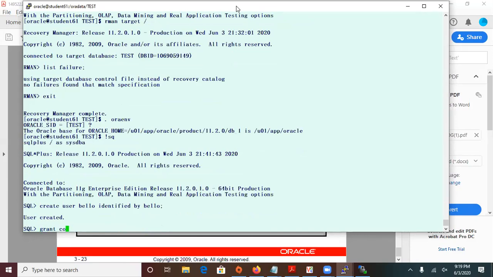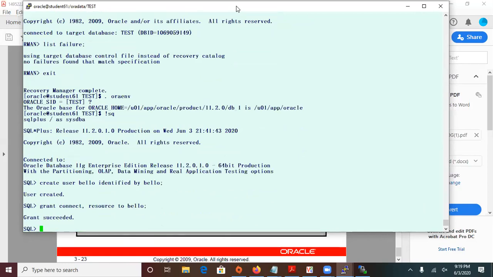Now you want to grant connect, resource to Bello. Grant recovery. He'll pass it.